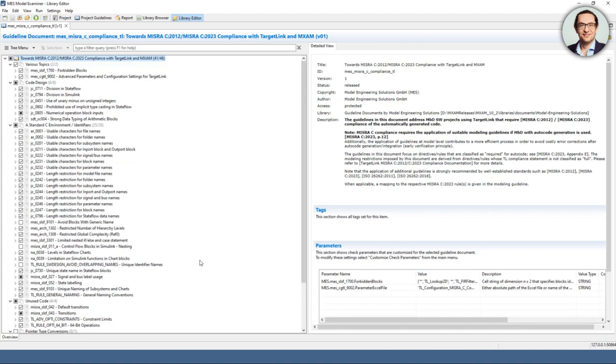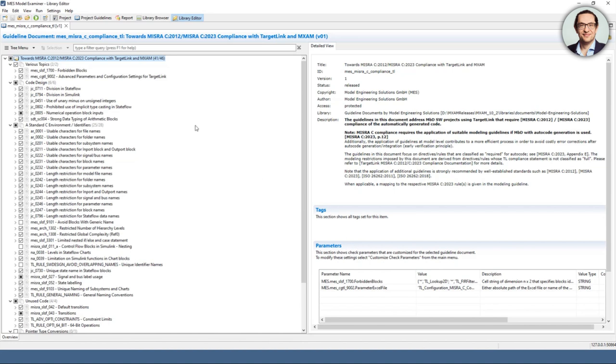So these are two of the workflow improvements, and we are also proud that we have performance improvements for the model analysis, a faster model analysis, because we improved the performance especially on checks that are tracing signals, especially for variant subsystems. And as each check technically has some pre- and post-processing, we also increased the performance there, also with the use of state-of-the-art MATLAB functionalities.